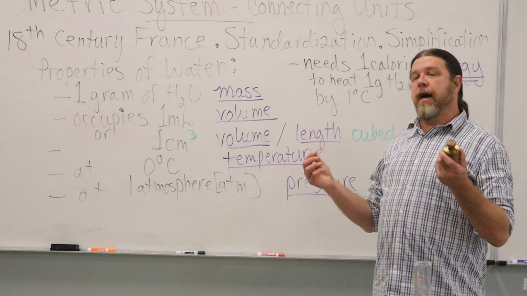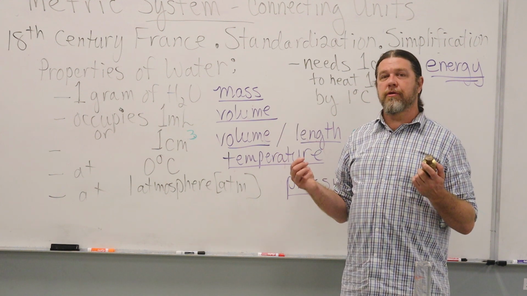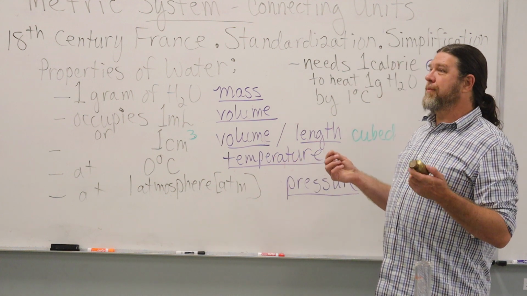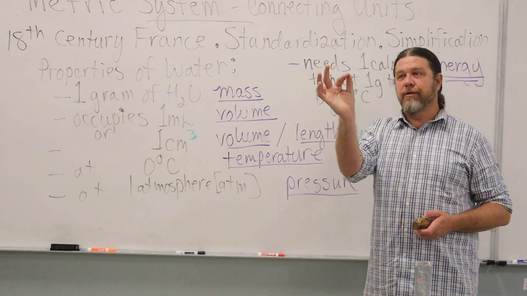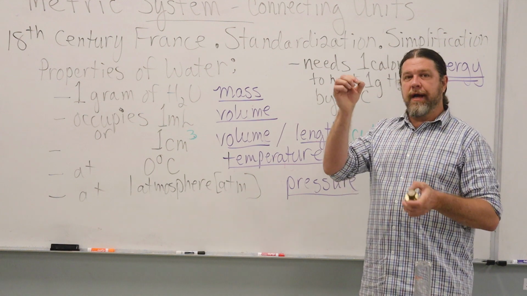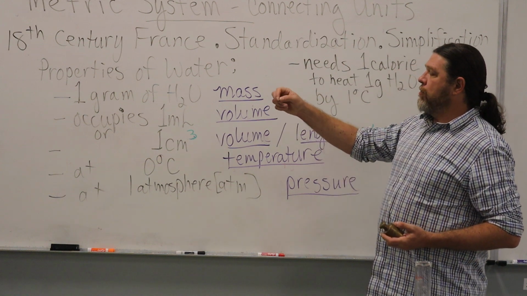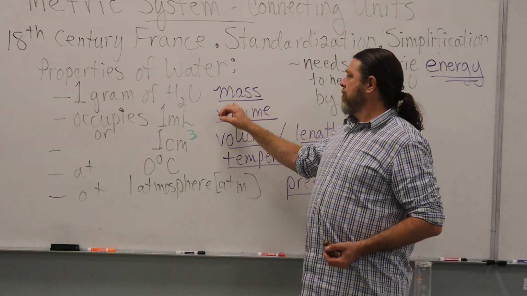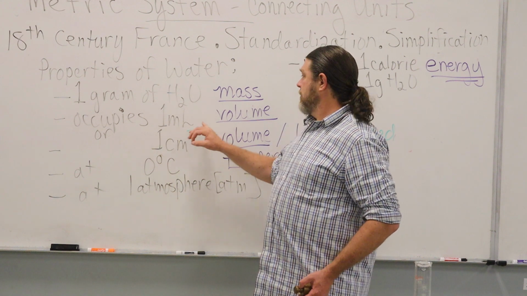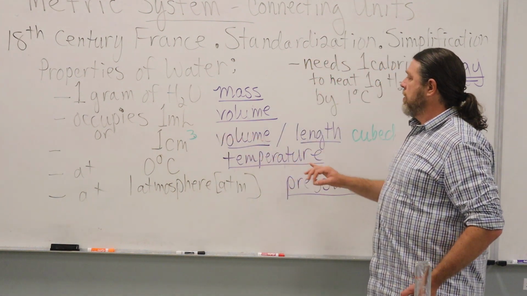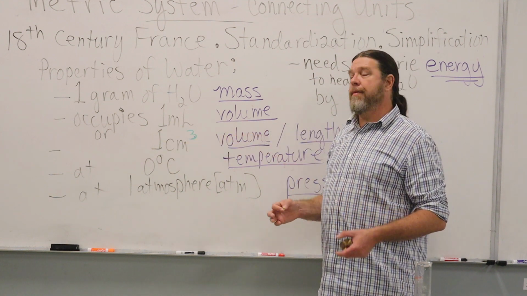So I have some standardized weights and measures. And of course, these are not as accurate as the universal standards that are kept in Paris, France, but they are pretty close to the universal idea of a gram, which is of course a tiny little piece of brass right here, or its multiple of 1,000 known as a kilogram. So a gram of water, which is representing mass, occupies 1 milliliter, that's volume, or a cubic centimeter, which is the same value as a milliliter, except it's sort of in geometric form.